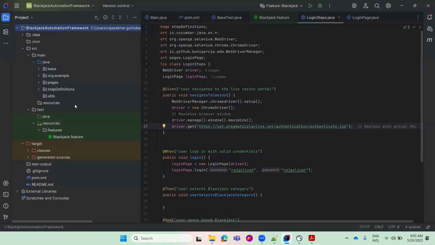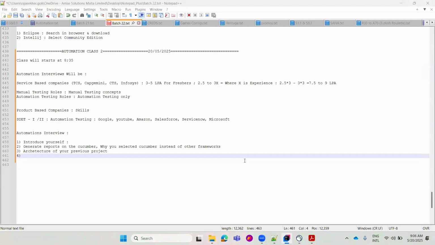Even though we can run all cases in a single file, but it will be difficult to trace the errors if we got any program syntax errors or else any of the web locator errors. We can see many issues. Okay, framework is nothing but we have to follow the proper structure to get introduced themselves, like what stack you are using. Okay, so for scheduling the jobs, what you are using, I will discuss all this in the coming days, how to explain the architecture. This is very important interview question.